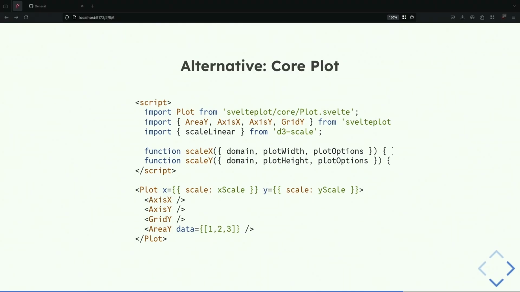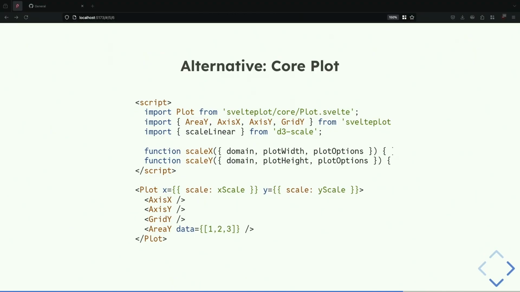So we added an alternative. There's an alternative plot component that removes all of this implicit magic, which means I again move one step towards the D3 approach, where I have to create the scales myself. I pass the scales pretty much as in Layer Cake, and then have to import all of the components.